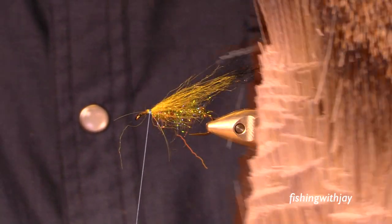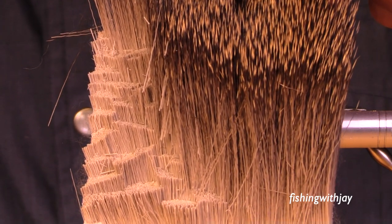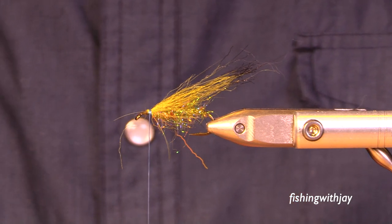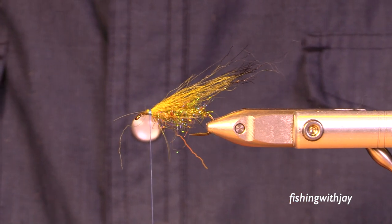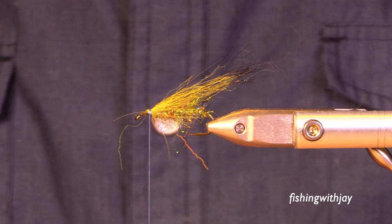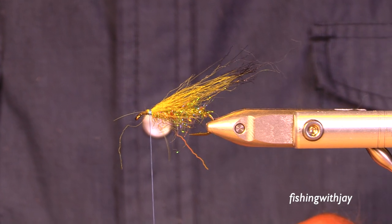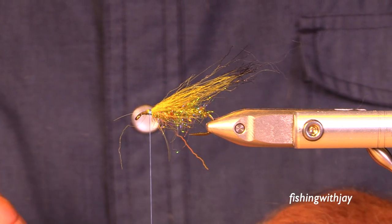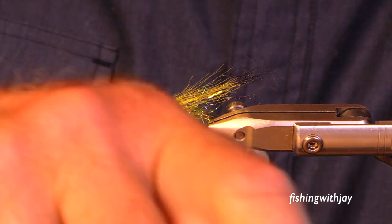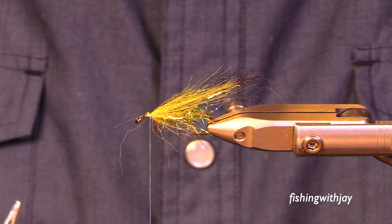By the way, this piece of deer hair is not good spinning hair. But I'm going to use it anyway, because it's probably what most folks have on their bench — deer hair, maybe long enough, but not really very good spinning hair. I don't hate it, but I don't like it very much. So, what's been going on? Life's been going on.